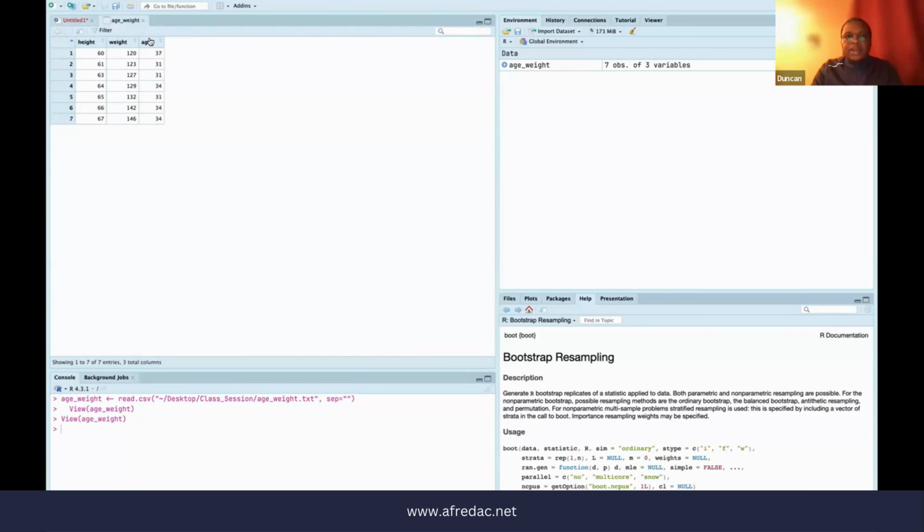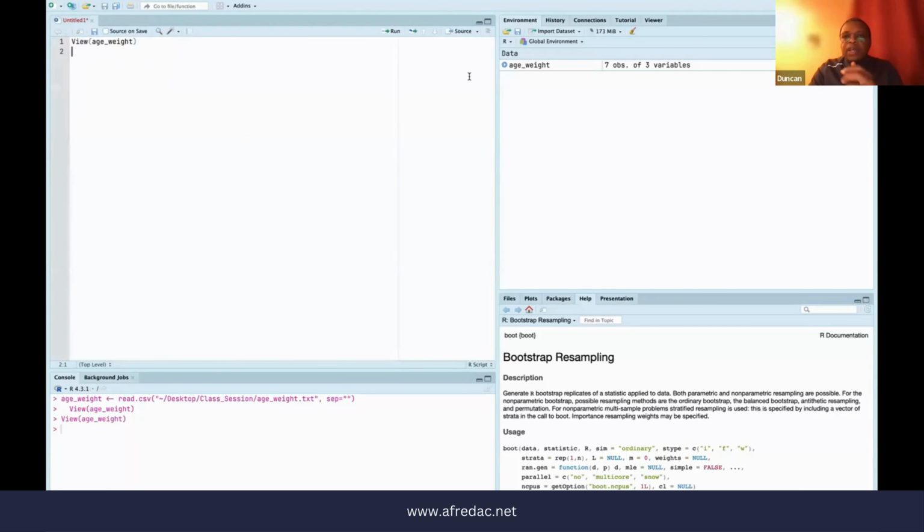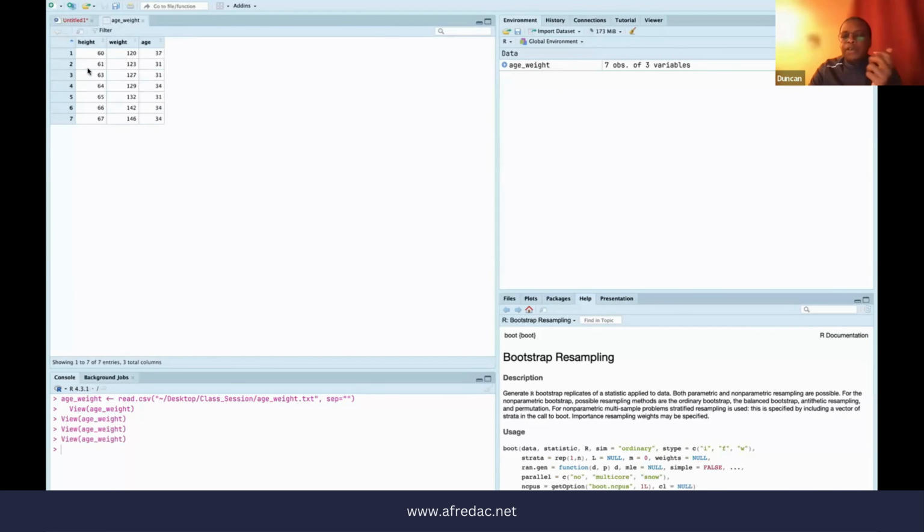that data set. Okay. Alternatively, how I can actually view, I can just come to my environment and double click on this age weight. If I double click, again, that's also another way of viewing that data. Okay. So what has actually happened? It's also giving me a summary whereby it's saying that there are 7 observations, and each of them has 3 variables. And it's true because our data set had height, weight, age, and the entries were 7. Okay, the entries were 7.